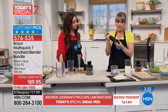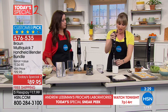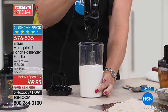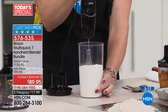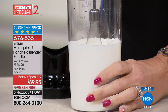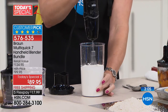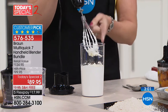You're going to be able to use this not just for your flours, but for your soups, for your smoothies, and then how about a fresh whipped cream? This is just heavy cream, and then you just take your whisk. The whisk attachment comes included, right? And you just go full power. That's smart speed. Listen as I let up on the trigger a little. It slows down. And as I pull the trigger, just like a gas pedal, you slow down when you lessen up on the gas pedal. And when you push full force on that gas pedal, it's when you get the speeding ticket, right? And that's what's happening here. This is worth the speeding ticket, because look at that fresh whipped cream made.